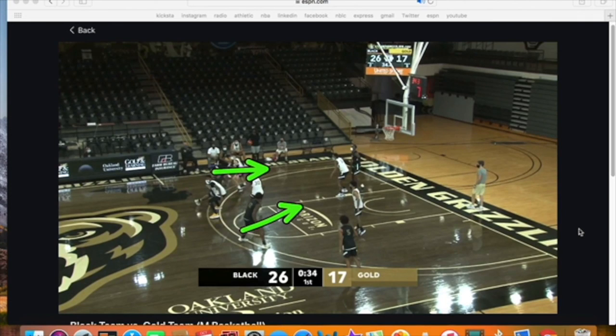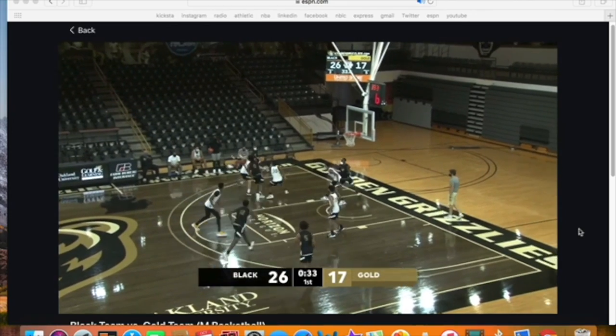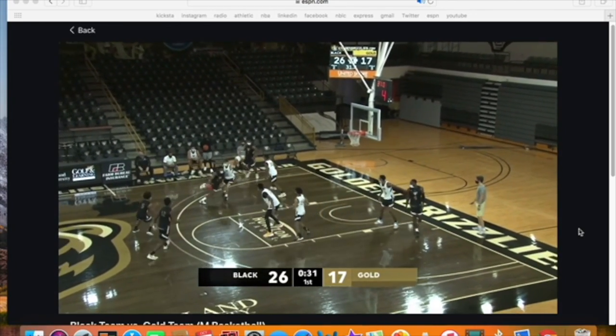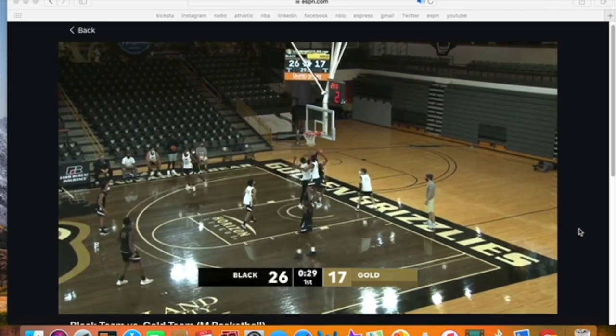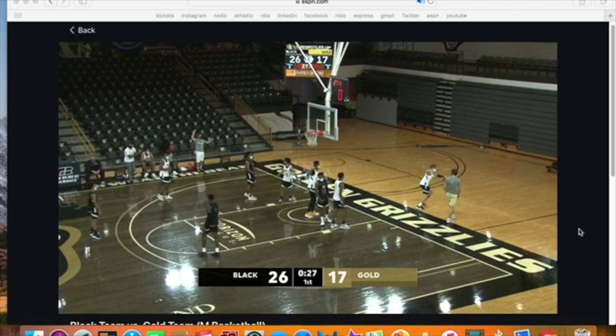When this player comes this way, you should be available right here, okay? And now you're either forcing this backside defender to step up, and now this player's wide open for a catch-and-shoot 3, or this backside defender doesn't step up right here, okay? And when you dive to this open space here, now you're just able to get it and go right up. But look, what is this player doing? You have got to see this, understand this, and go. And he's late to go, so now that option isn't there, and Oakland's going to kick it back out, and they're just going to end up getting their layup swatted.